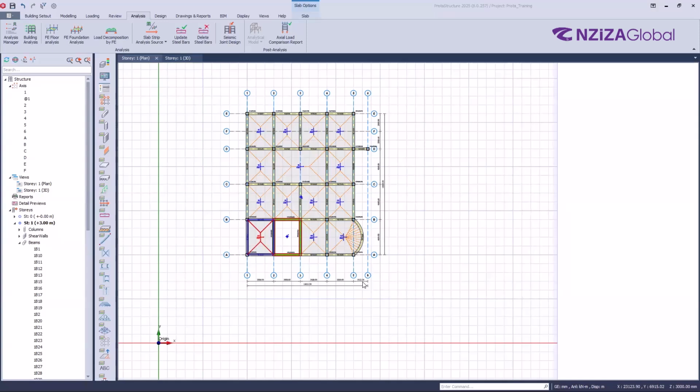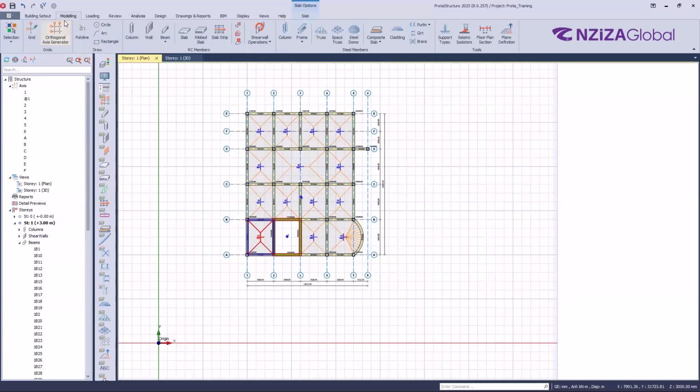Okay, so to model a slant slab, like if you want to model a ramp, those staircase we were talking about, you will have to use what we call plane definition. Okay, the plane definition.